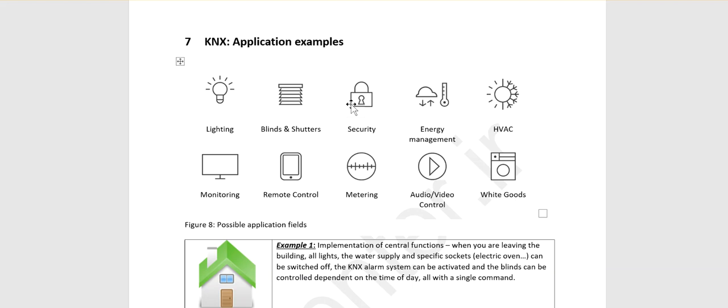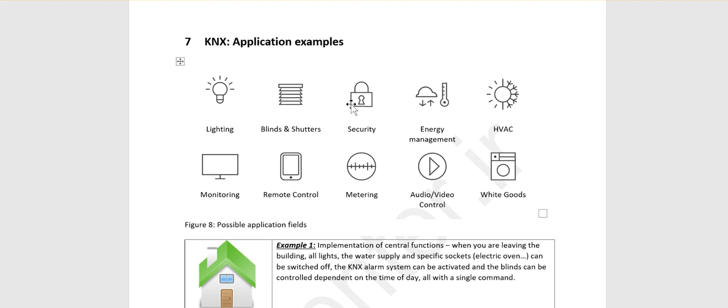You can provide energy management scenarios. You can read the energy usage, power. You can use the calorimeter for cold and hot water supply of the HVAC systems. You can control all types of HVAC inside the room and in the mechanical room. Okay, inside the room like the fan coil, radiator, floor heating, or in the mechanical room like the boiler, chiller, and air handling unit. You can use the KNX devices to monitor the whole building.